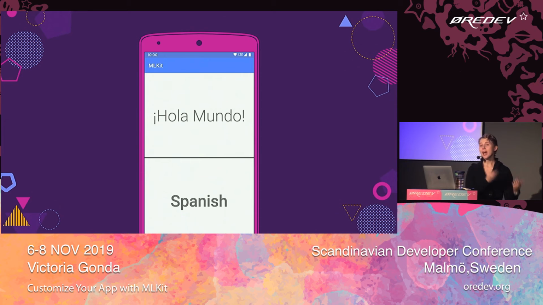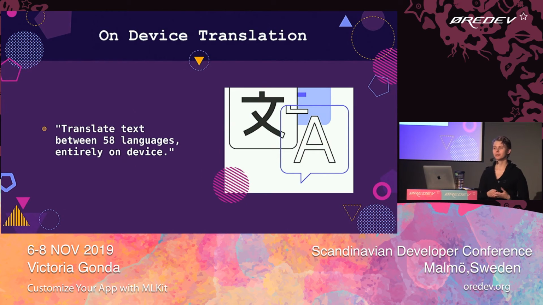What's neat is you can use the output of this API as one of the configurations or inputs for the next API that we're going to talk about. And that's on-device translation. This supports 58 languages, and because it's on-device, the text never has to leave the device, so you don't have to worry about the privacy there. You can use this to translate content or improve communication between people across the globe. Some languages do translate better than others, so there could be some grammatical errors, but in most cases, you can get the point across with this translation.